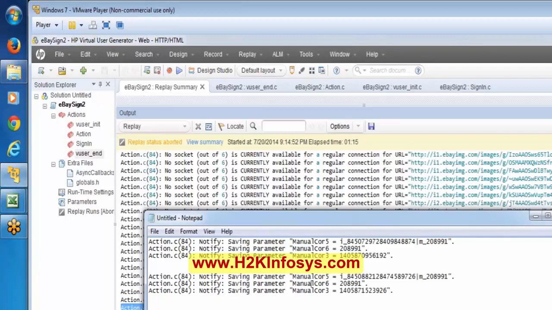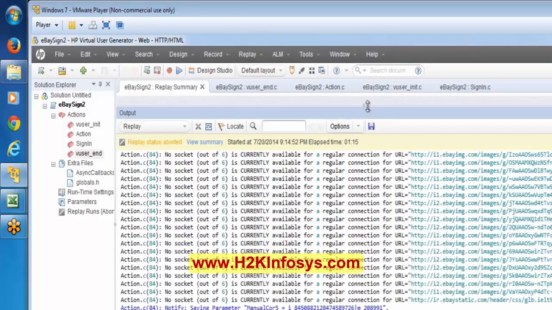So it is okay to have these kinds of values. You can see the difference: this is the value which was captured in the previous execution, and now this value has changed. This is how we are capturing the dynamic values from each execution. These are the dynamic values the server gives for each execution, and we capture whatever dynamic values come from the server into these parameters. In further scripts, we use these correlation parameters in the script. So this is all about correlation.